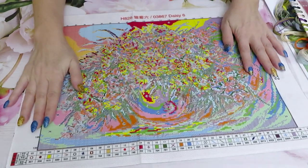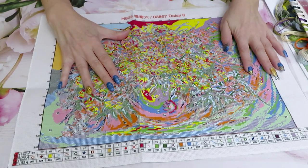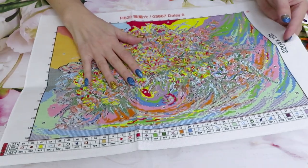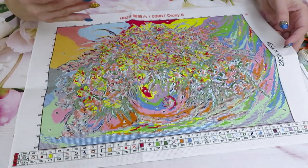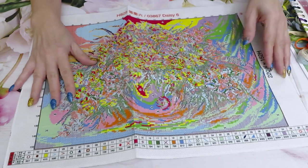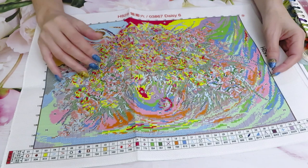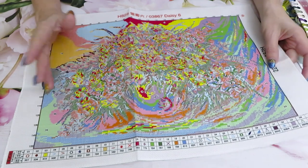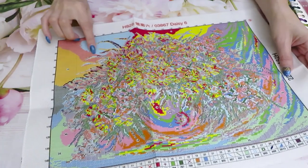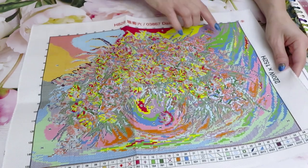Now it looks really, really busy in here, right? Because there are a lot of colors for all those daisies. Yeah, so maybe for a beginner, it's why I say it's a good canvas, because there are no extra different stitches, like a half stitch. Well, half stitch is very easy, but like a fourth of a stitch or French knots or something else. In here, just a full stitch, that's why it's easy. Plus we have some good patches of colors in here. In here we have more of this.